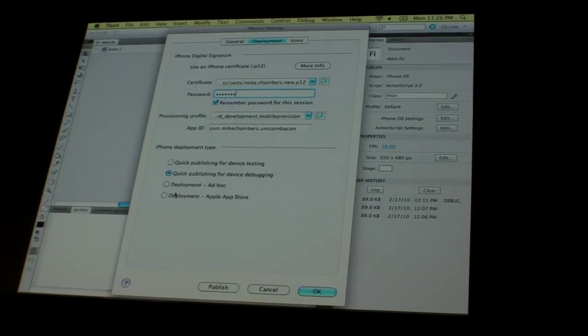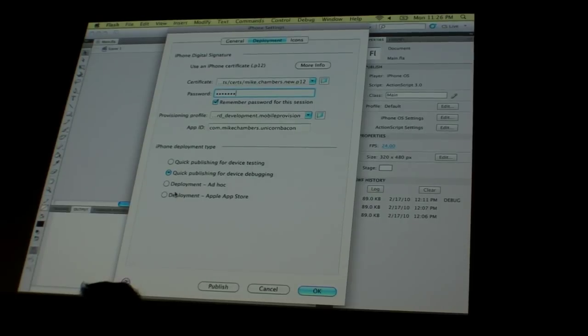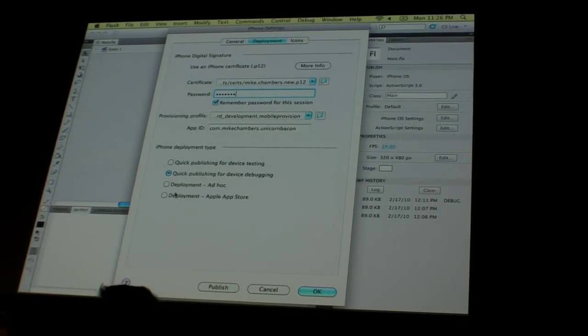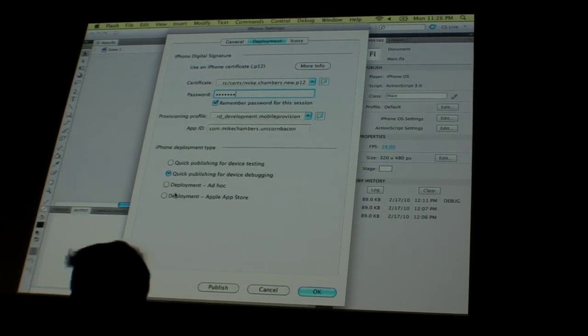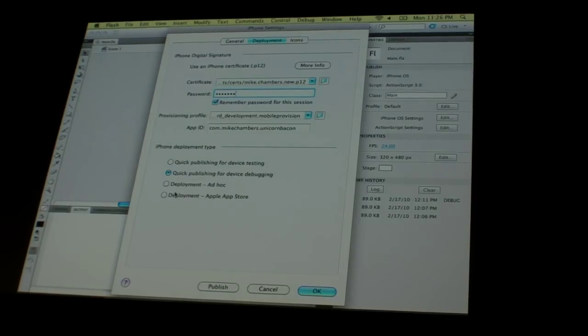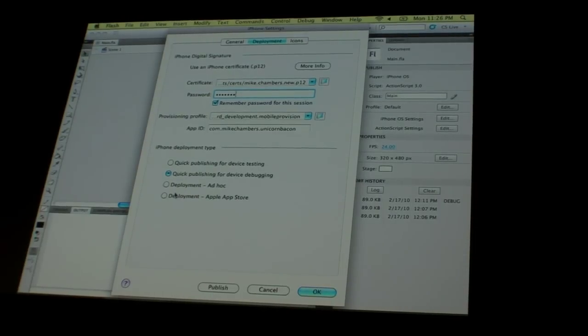And the thing to keep in mind when you're developing is that you're going to be using the debug targets. When you use the deployment targets, it does a lot of optimizations to really speed things up, but it also makes the compile time really slow. Even with the debug targets, compile time is going to be about a minute to create an IPA file. So in all the examples I'll show you today, I have pre-made IPA files, so you don't have to sit here for a minute and watch it.